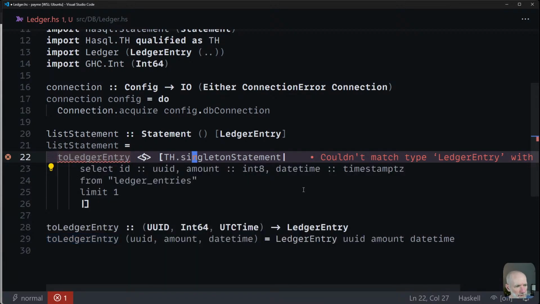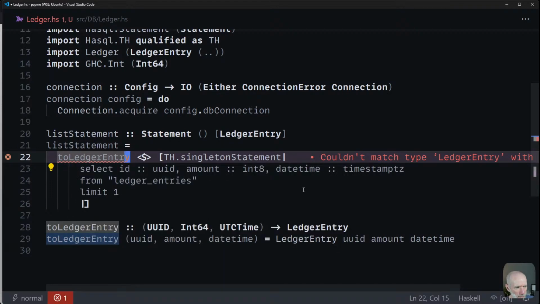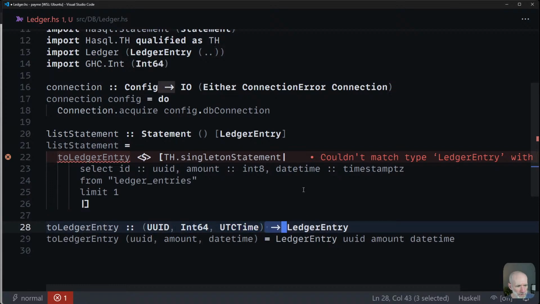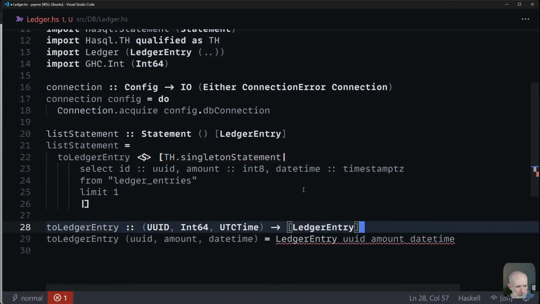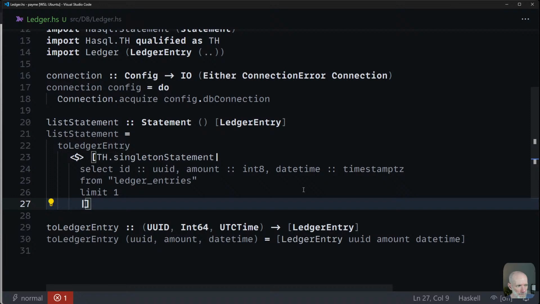So this returns... what's a singleton statement? Ah, of course. Right, so I will start by doing this, and then I can look at a vector statement, see if that will get me multiple entries back.